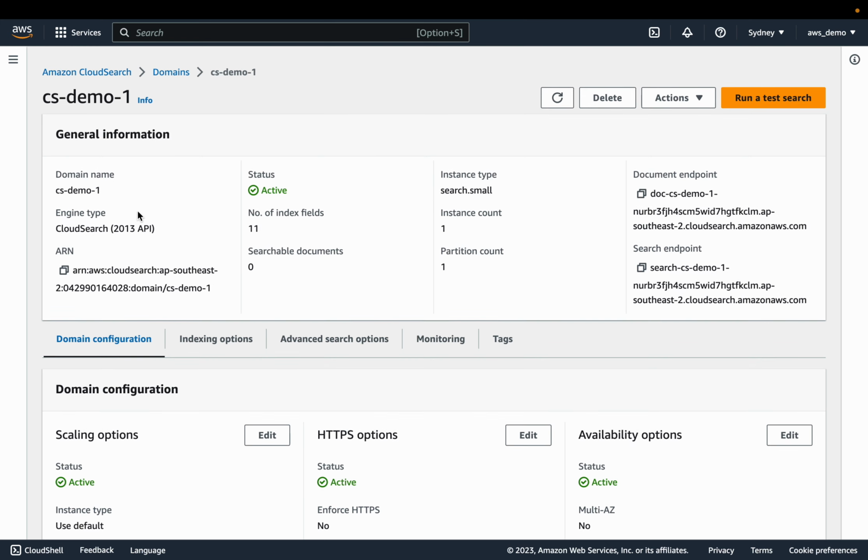Here we can see the information which we created just now: the domain name, the number of index fields, and 2 important ones which we will use with the SDK, the document endpoint and search endpoint. We will use the document endpoint to upload or ingest the data, and then we will use the search endpoint to do the search.